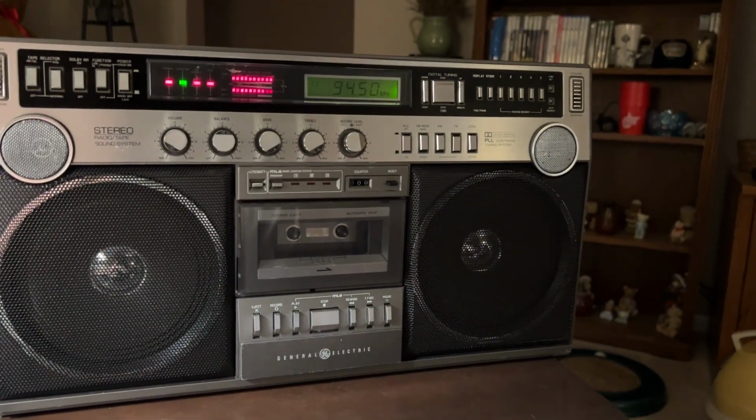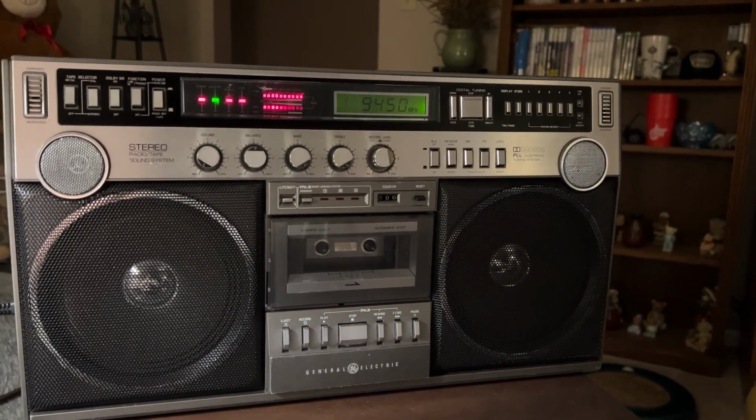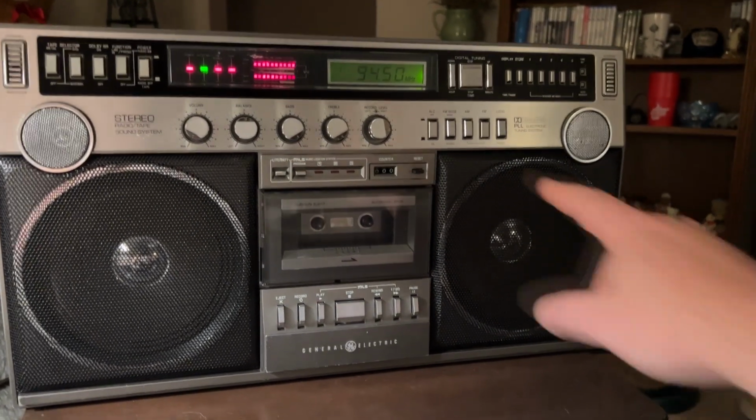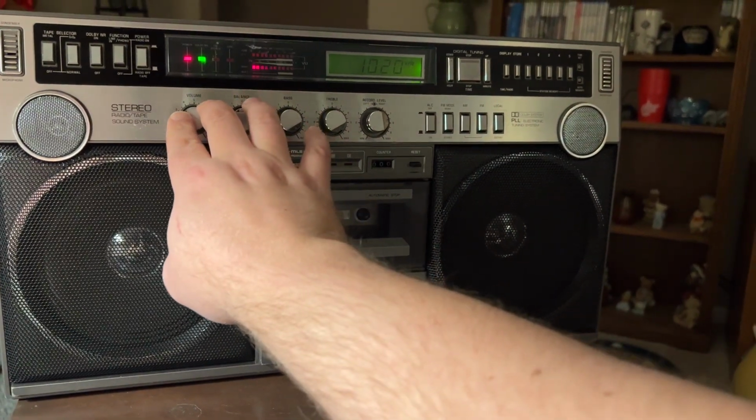Now under normal listening, I leave the in distance mode because some stations are further away. But that was digital tuning on FM. Let's try AM. It should be on 1020 KDKA.